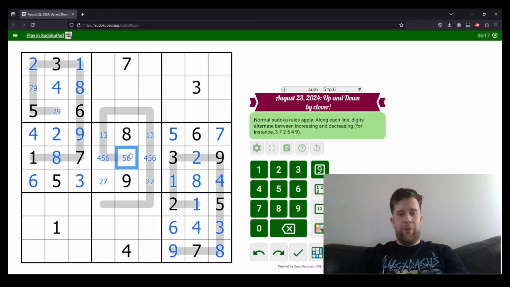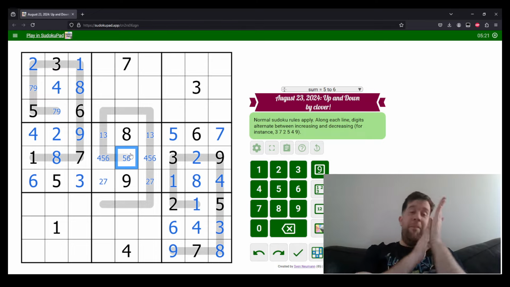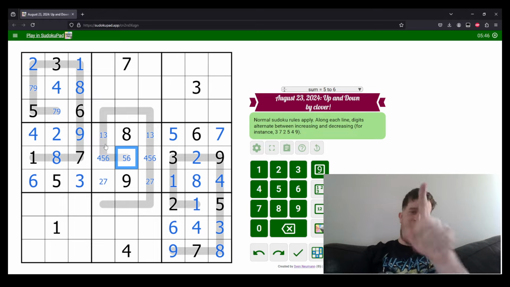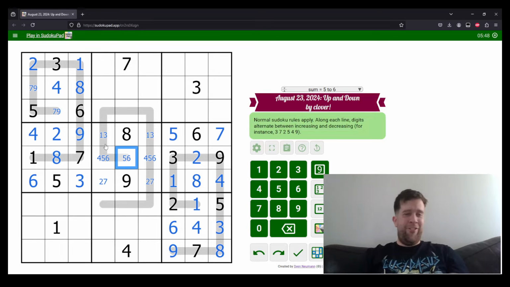Now this is 4, 5, and 6. So that cell can't be a 4. Now I remember. God, I remember this bit when I was test solving this. Okay, so this cell needs to decrease. Needs to get decreased into from here. Which means it has to... So this cell has to decrease into that one. So now, yes, that's it. I got it. I remembered the tricky bit.